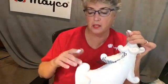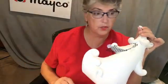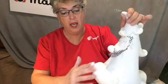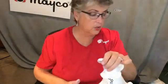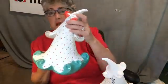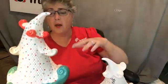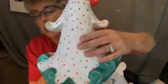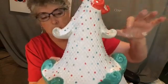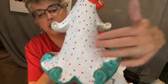This is why I didn't paint all of my waves first, because I was really concerned that I would get the sculpting medium in the areas that I didn't want it. And it's so much easier to come back and clean up the areas that I'm going to add the stroking coat, on all of my little waves and underneath the arm. And you guys decide what you like. If you wanted to come all the way up, this is really just to show you how you can use these specific colors that we're using, which I'll list in the comment section, to give it a vintage look, and then to add this really wonderful texture.